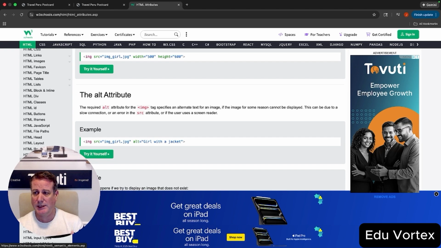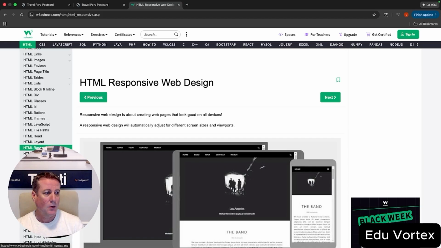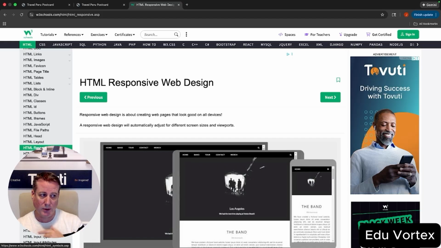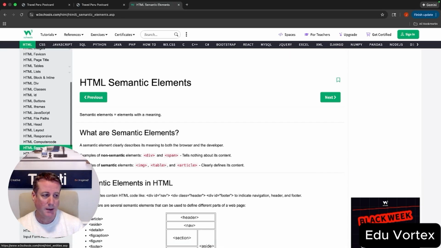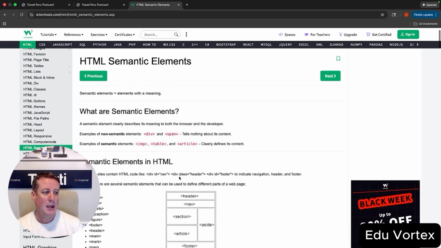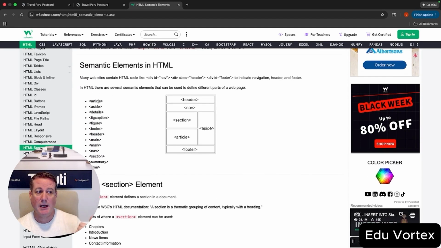And it is good for you to go and take a look at HTML5 or HTML responsive. Well, let's go back over to that HTML semantics real quick. There we go. And then you can see, okay, we've got element types like article, details, footer, header. Do you have to use these? No, you don't. You don't have to use these to make a website or for a web project or component. But it's good for you to know that these exist and how they're used.